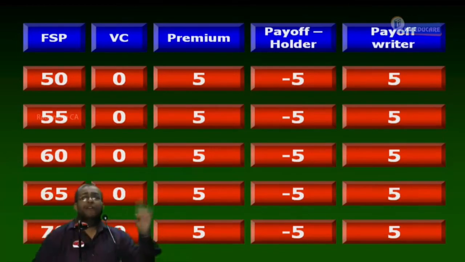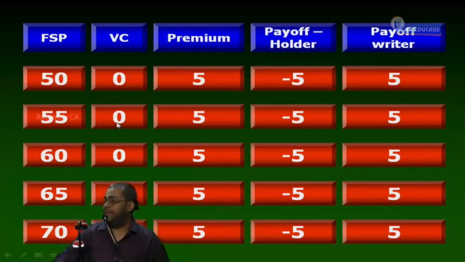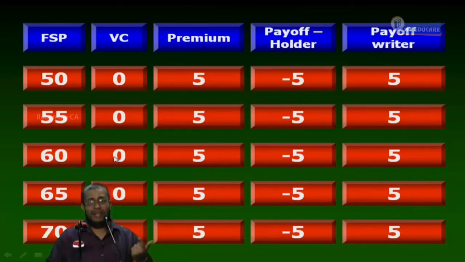Yes or no? Now, for example, when he buys this call, what may he get? He says, I may get 0 if the share price is 50. I may get 0 if the share price is 55. These are all not cash flows. These are all possible cash flows. Yes, so what am I saying? In that case, he may get 0, he may get 0, he may get 0.